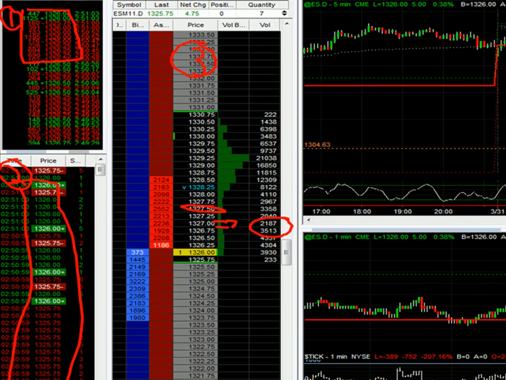So, great little example there running on. Not a very quick example, but a key example because the market isn't always active, it's not always quick. But as you can see, if you pick up various things, then you get a nice little edge in, and that's what tape reading's all about.